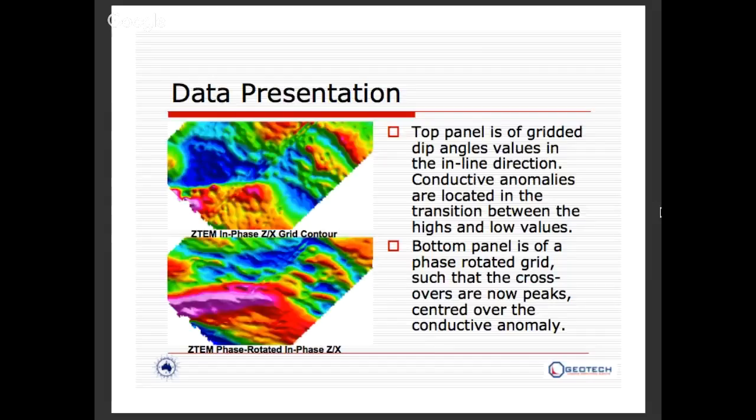To change that, we rotate the phase to have the anomaly just at the center. That's why we have those two panels. Same thing, but in here it's the anomaly, and in here. So it's easier to see with the phase rotated instead of in phase.